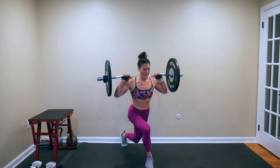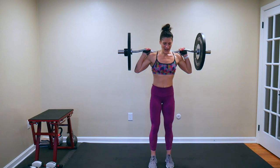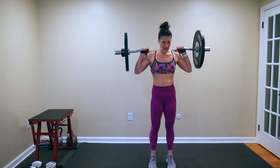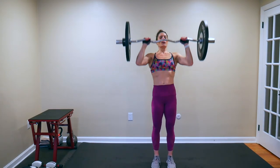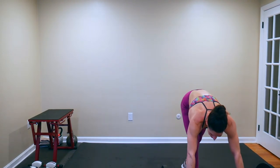It's always a certain amount of balance that goes into calf raises for me. So take your time, get a good squeeze. Unload it. Down. Okay, get that barbell out of the way. You're done with it for the day.